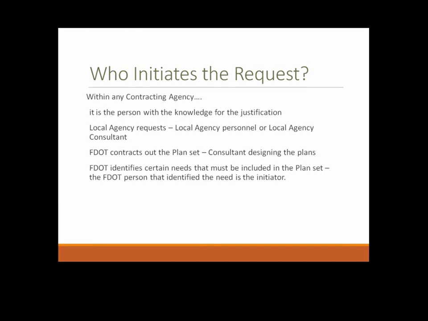If it's a DOT plan and the DOT personnel has identified the need and says that this is going to have to be in the project plans, Mr. Consultant, then the one with the knowledge is the DOT person, and that person then is the initiator. So it's kind of follow the knowledge. Who is it who holds the knowledge of that justification? That person is the initiator. Now, a contractor can submit the justification on behalf of a local agency if the local agency has provided the information. Nothing stops that. It's just easier to think of it in the way of who has the knowledge.